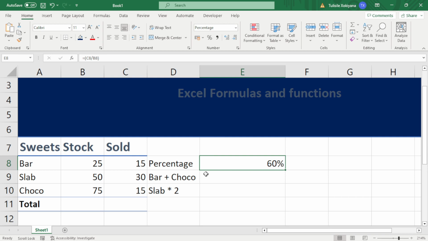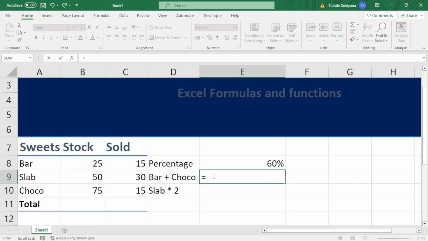Then now let's go here. Let's say you want the total of the bar suite stock and the total of the choco suite stock. Total is the same as adding everything up, but here we want to add B8 and B10 without including B9. So it's equal sign. The first cell we want to add is B8, you select it or you type it, it goes there, plus.